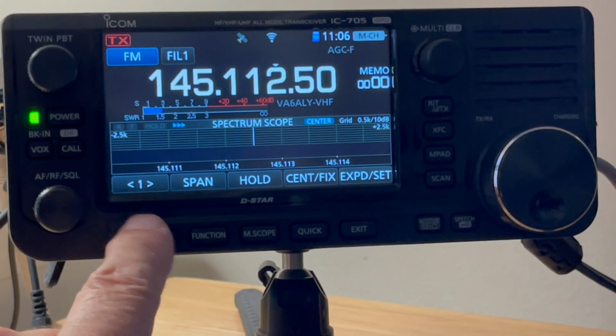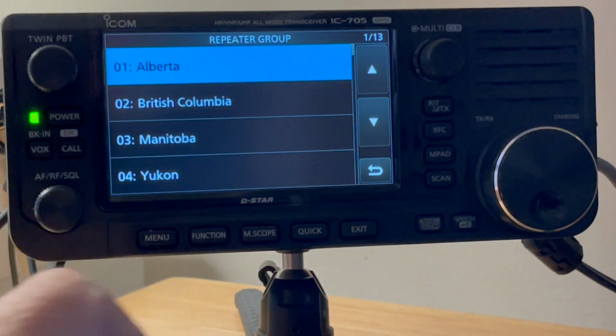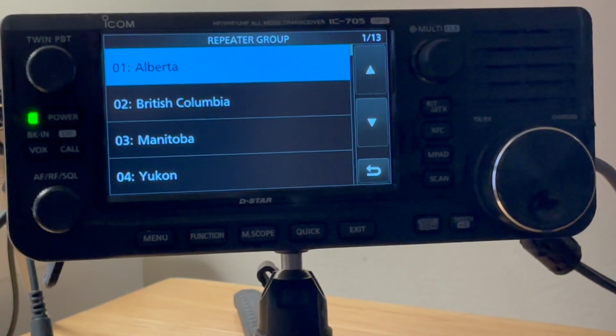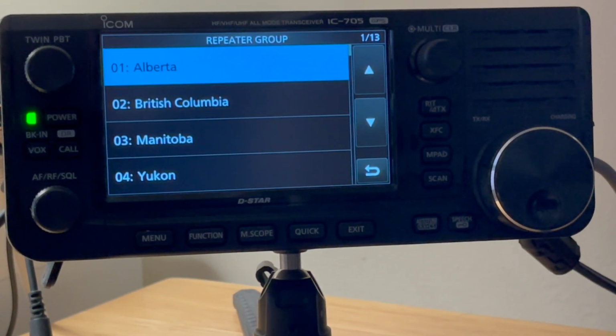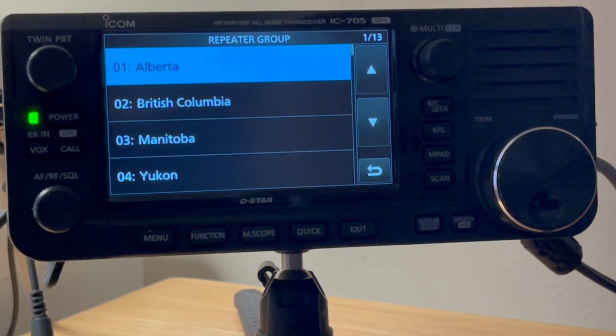Let me hit the menu. I'm going to go to DV memory, repeater list. You can download the Icom list and have all the DV or D-Star repeaters on your list. It's under 2,400 records, and I believe there's a limit of 2,500. But I was only interested in D-Star repeaters in Canada, in areas that I travel. I've lived across Canada, currently in Alberta. We do love exploring BC, Northwest Territories, Yukon, places of that sort, and even Alaska. We haven't put in Alaska yet, but it's going to come.